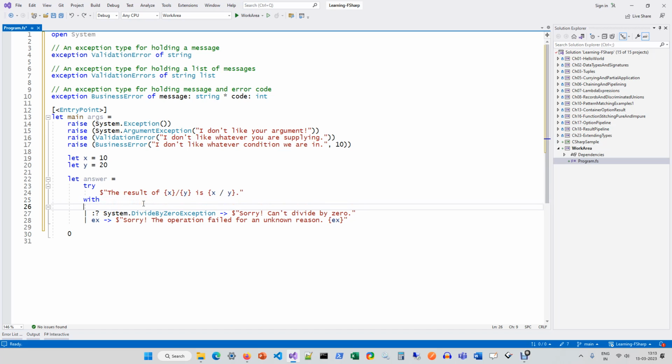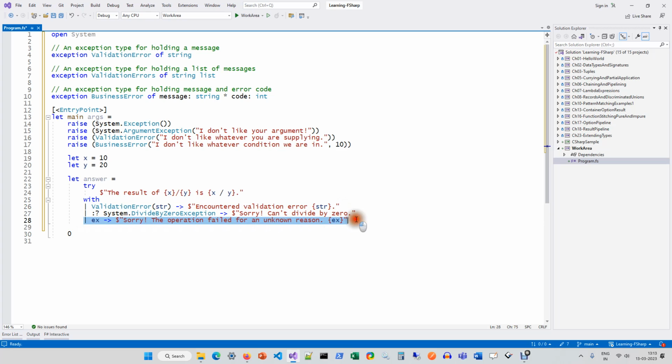So if you are using F# errors, you will perhaps say validation error str, encountered validation error str, whatever. So the F# style errors are dealt as if you are dealing with discriminated union cases.